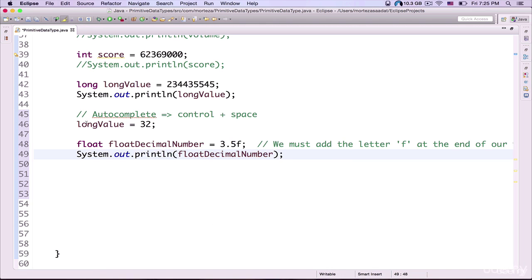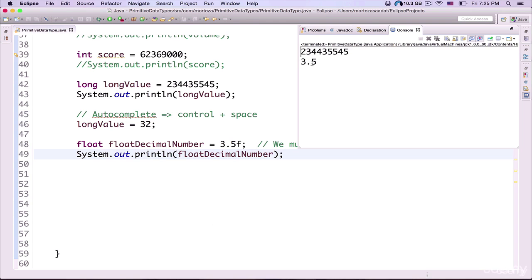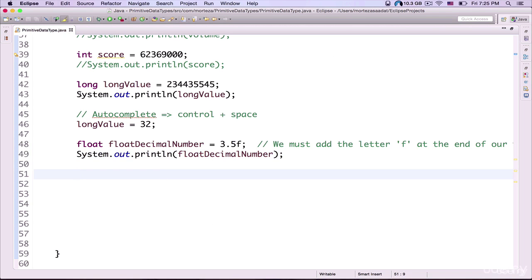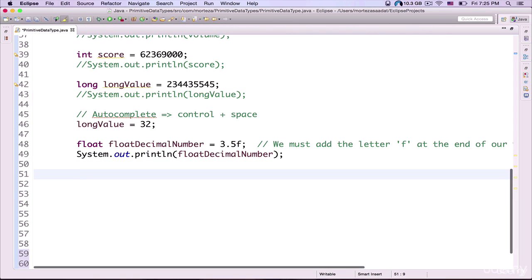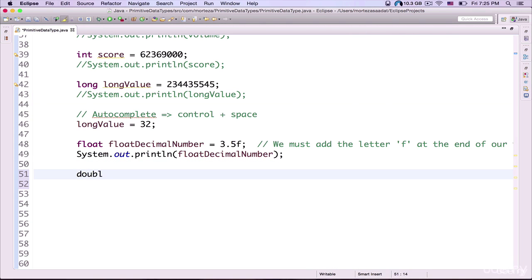Okay, and at the end, I need to put the semicolon at the end of my statement. And if I run my project now, it outputs the value of this variable to the console. So let me comment out this line of code here. And if I run my project again, this is the value of my float decimal number variable.